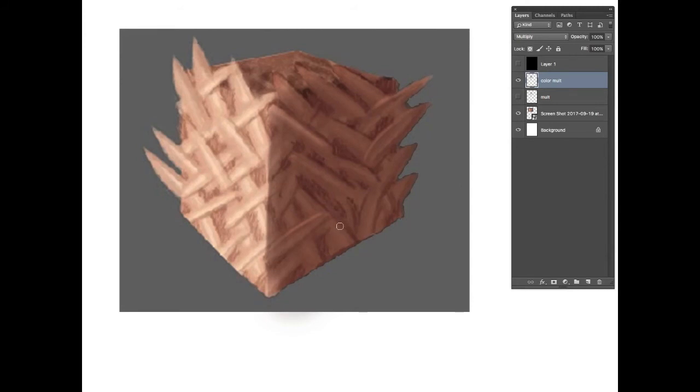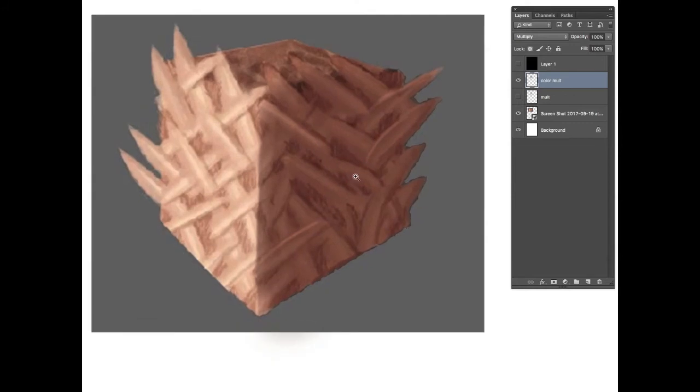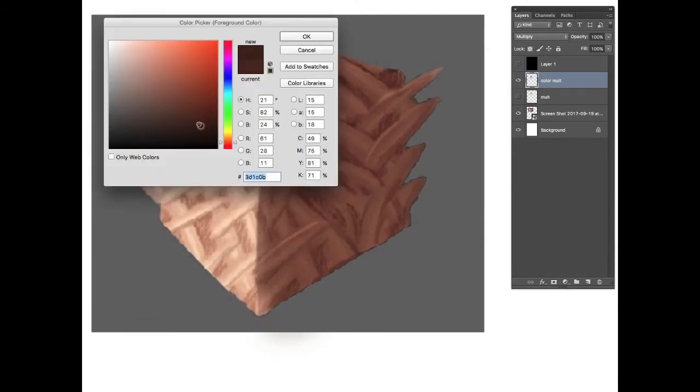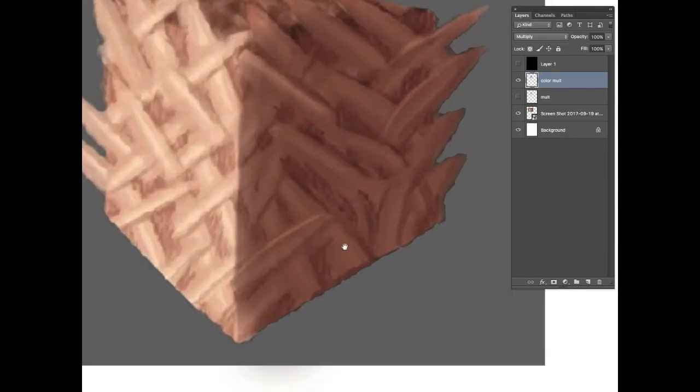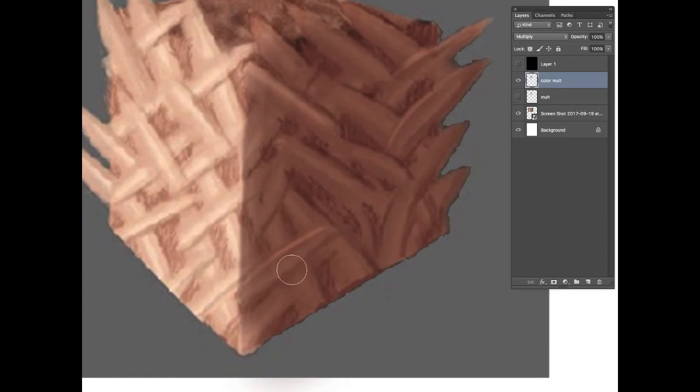Now the same thing works if you want to add more shadow. So I'm going to use my brush tool, and let's say in between these overlapping folds of bark, we're going to have some more dark. So let's go in here. I'm going to use my brush, shrink it down. And here is a piece of bark that will probably cast a little shadow here. And boy, that's pretty intense. I'm going to back that down to about 20%.